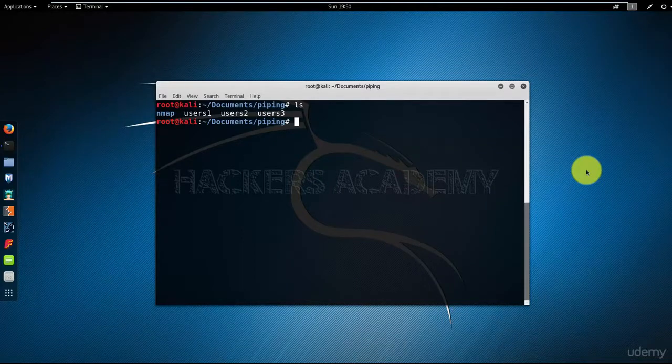Here's the scenario. Let's say I'm on an ethical hacking engagement and I managed to get into 3 different systems. I download a list of users from system 1 and I call this list users1. I download another list of users from system 2 and I call it users2, and the same for users3. I want to create a combined list of all the users and use that to attack a mail server.